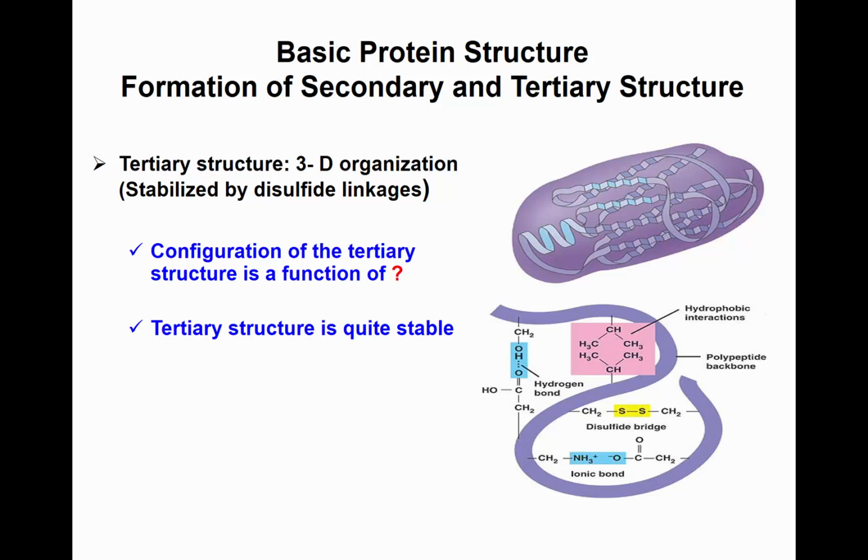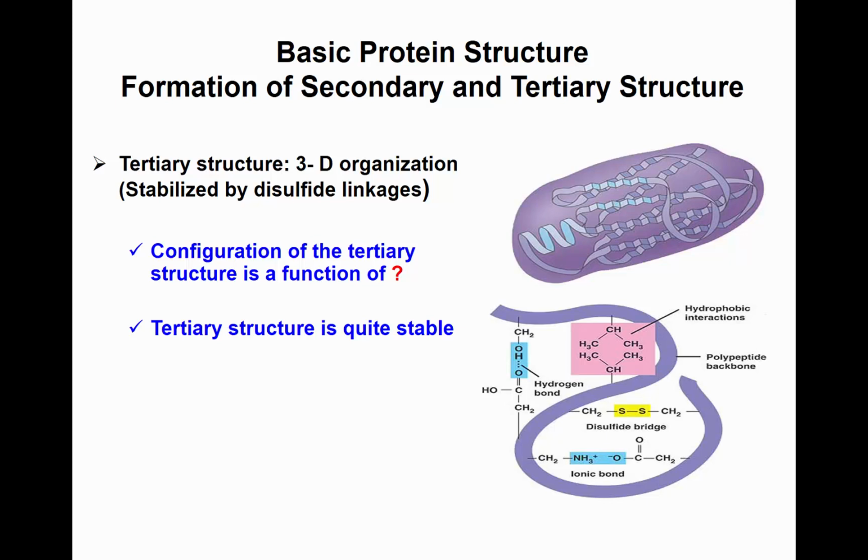So tertiary structure is quite stable because you don't only have hydrophobic interaction and hydrogen bond, other interactions start to occur, like the ionic interactions, which is an interaction between a positively charged component on the protein or residue to a negatively charged residue. You form an ionic bond. That's another form. Another one, you can have van der Waals or dipole interaction.